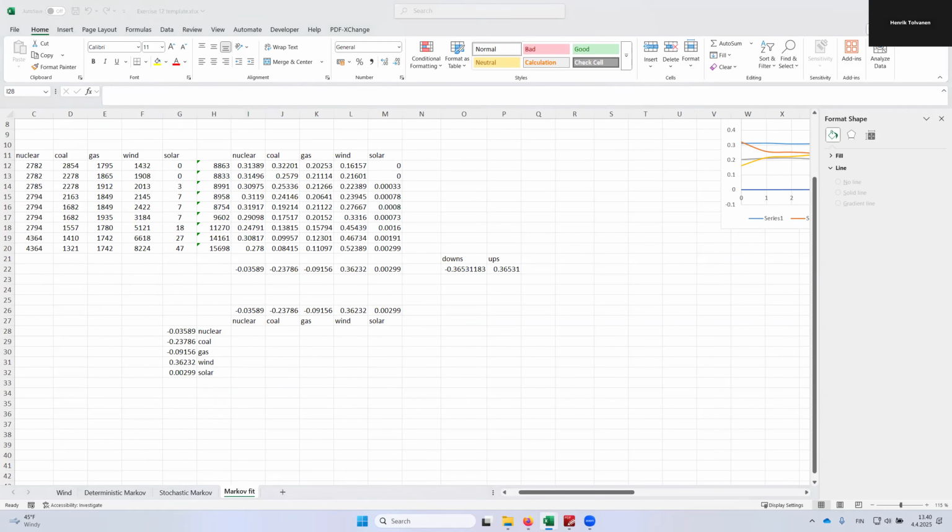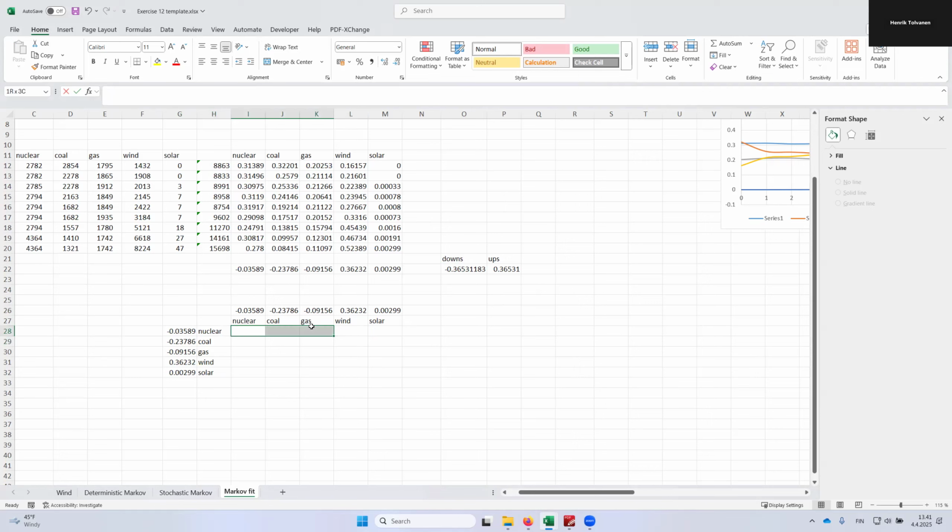How to determine this one is I'm going to see if this is being a down and this is being up. So if that would be the case, let's say nuclear is down and wind is up.